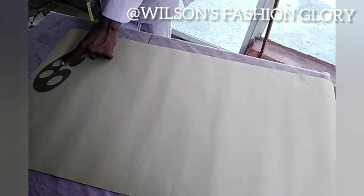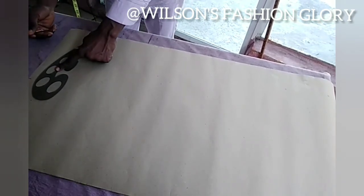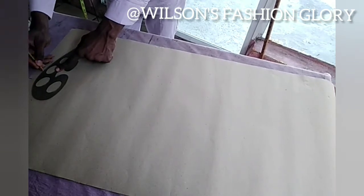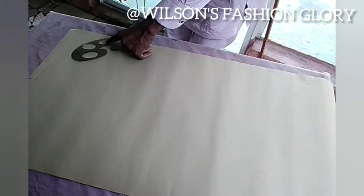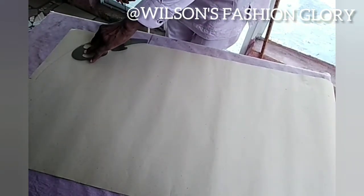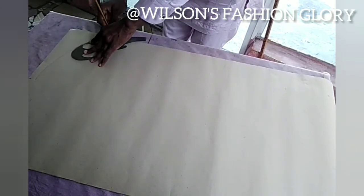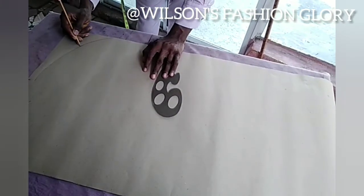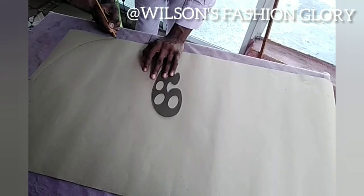This my ruler will not give me what I want. Let me see what I will get with this. If you have your French curve that can give you a better shape than mine, go ahead and use it. As I told you, this will not give me what I want, but let me go ahead to use it like this. Okay, so you can see my mark here. Just connect your mark like this.